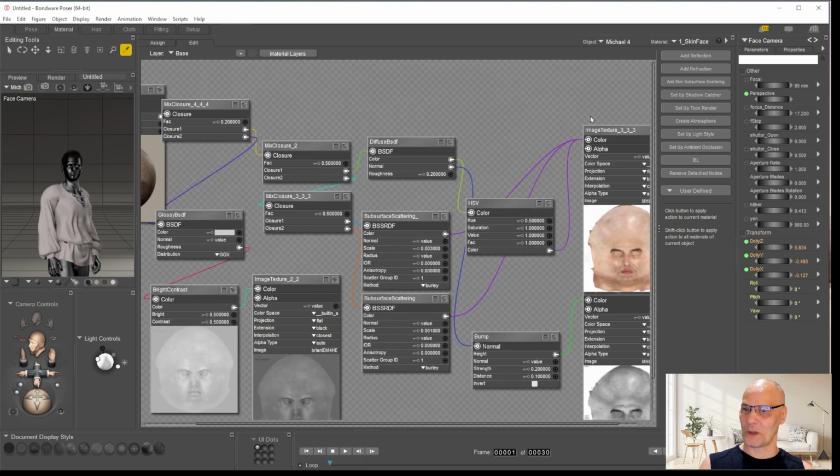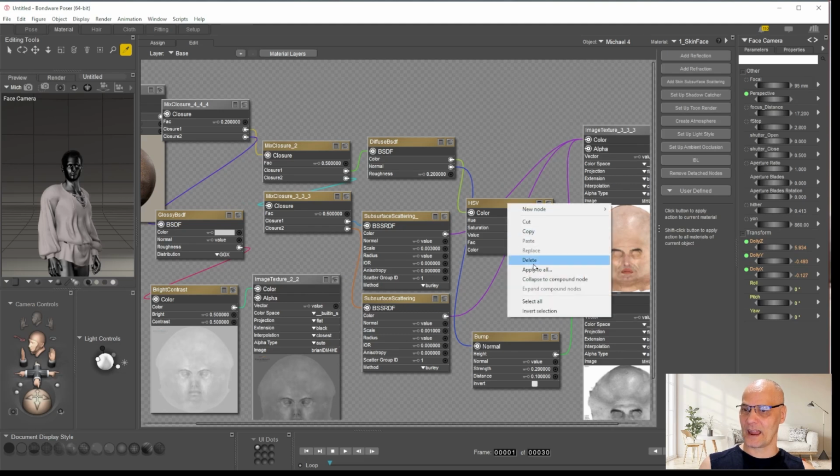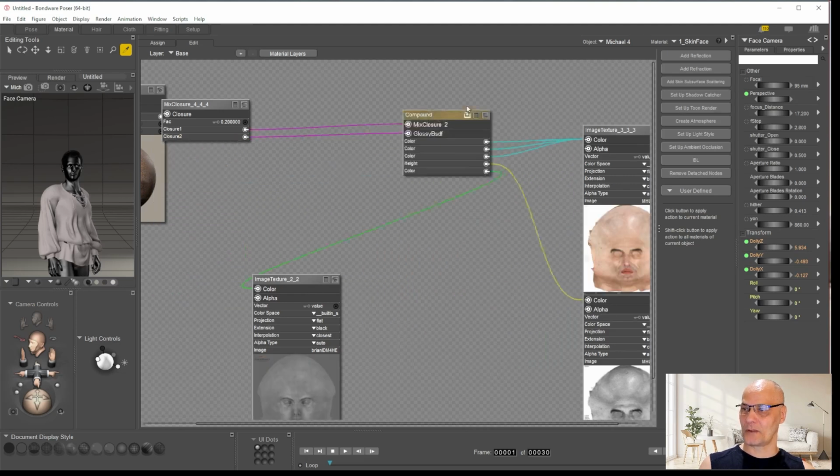So let me just go back and make sure I get all of the bits I want here. So want these, want to, right, where's the one that mixes glossy? Right, so I want to leave that one, want to include those. I'm holding down Control to add to these here. Don't need the actual glossy thing. This is going to be the glossy mix. This is brightness, so that can just go in there. And then I'm going to do the same again and collapse the compound node.